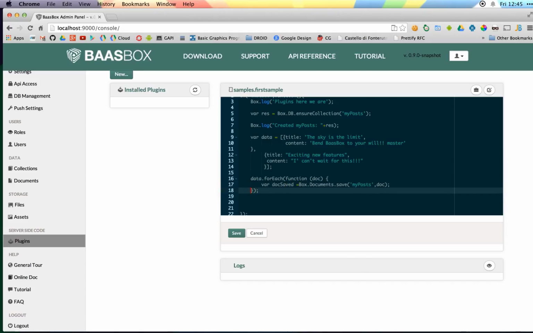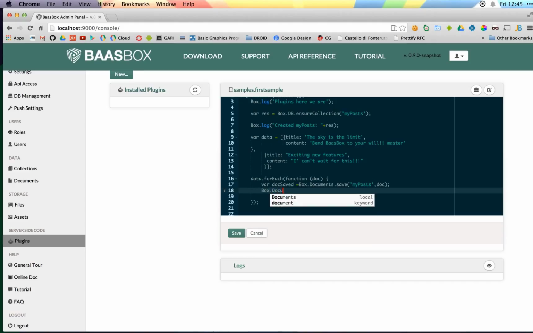One thing is that this document, being created by the administrator, will not be visible to other users, so you will not be able to test anything because the myposts collection will be seen as empty, thanks to the great security grants that BaasBox offers. To solve this, I can change the initial grants. They are rightfully restrictive on the saved docs.